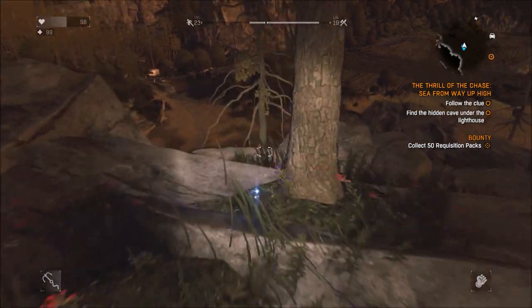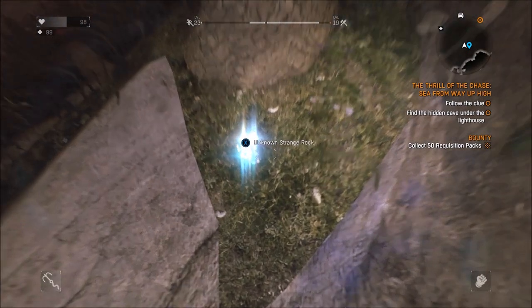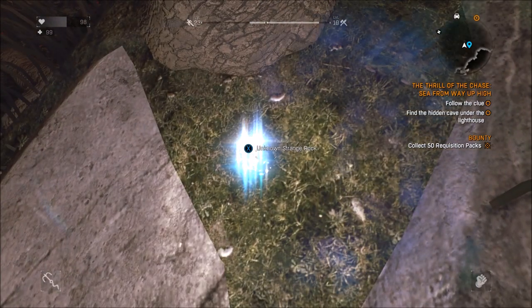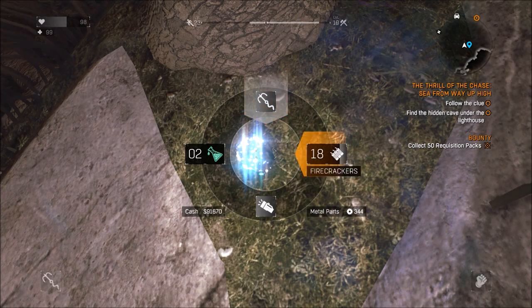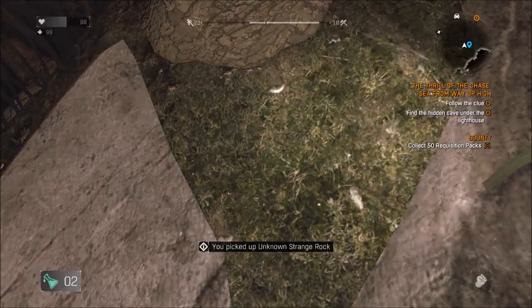It's a glow. It's right here. You definitely want to come over here at night if you're having trouble seeing it. If you're having trouble seeing any of these, just go at night, bring lots of flares and firecrackers and your UV flashlight. But there's the rock.